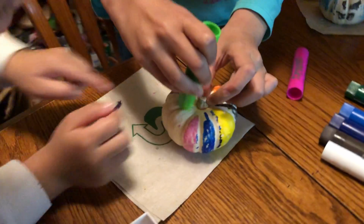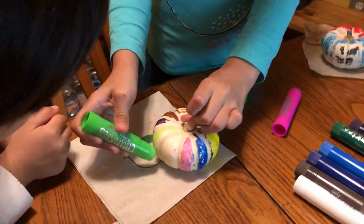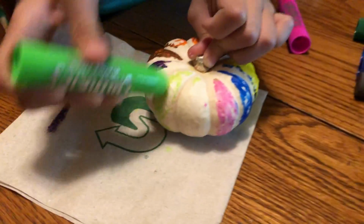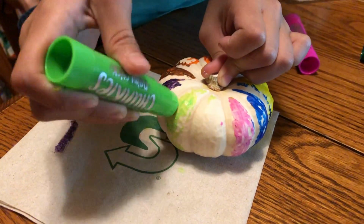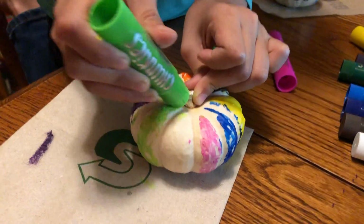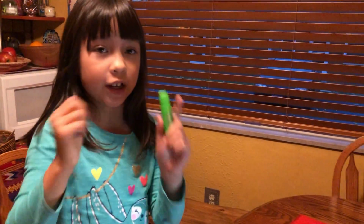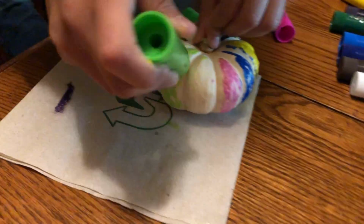No! On here! Oh, sorry. There you go. And paint down and paint up. Just paint like that. You don't need a brush. You don't need any water. You just paint with this. Yeah, like this. That's so pretty.